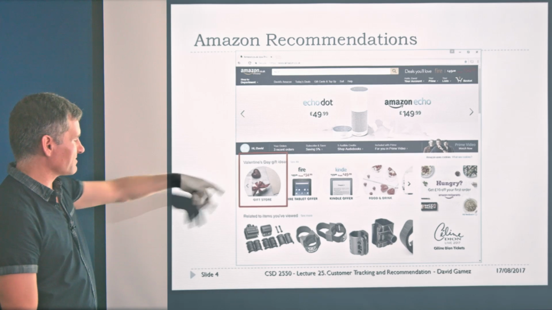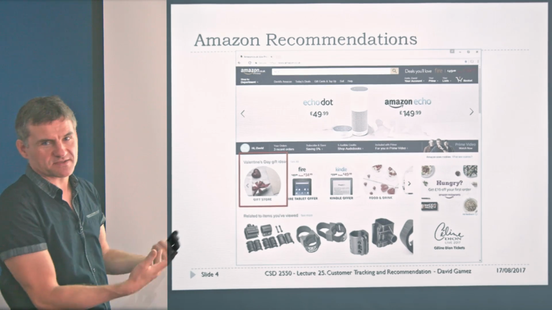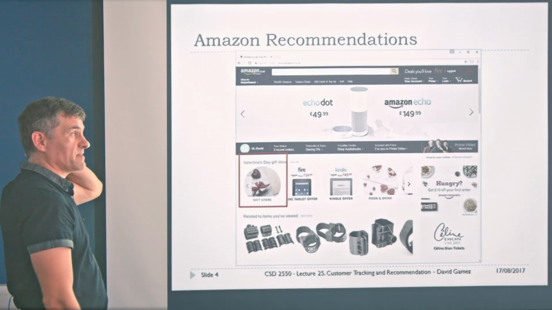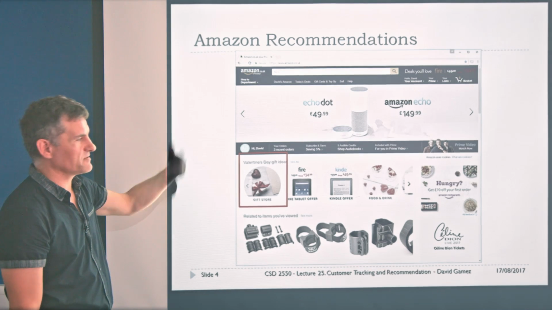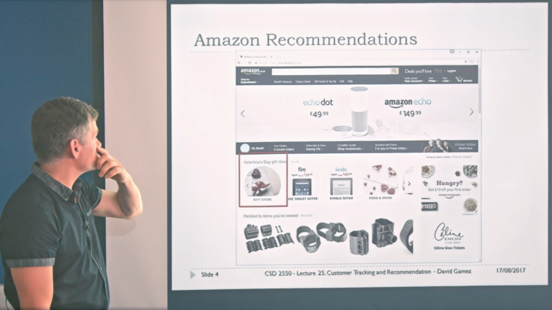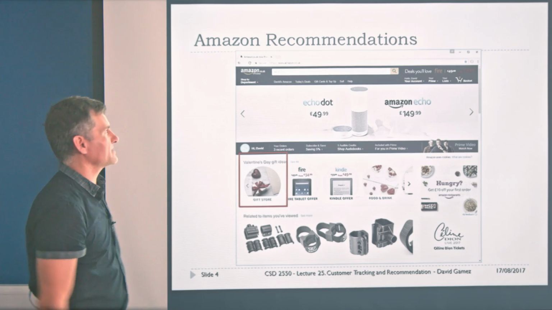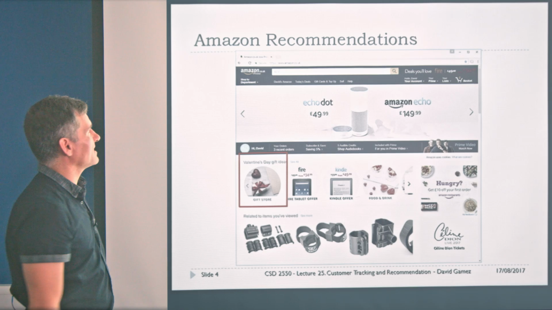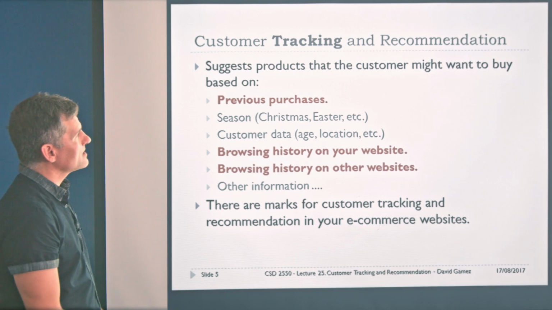Also on Amazon, I think I took this picture around about Valentine's Day, so it's proposing things based on the season. And Amazon, no doubt, in the background knows about how old I am, where I live, my sex most likely. All these kinds of things will be built into some kind of complex statistical model in Amazon that's used to propose different things to me. It's not amazingly sophisticated, actually. You'd think it might be slightly better than that, but that's the idea.